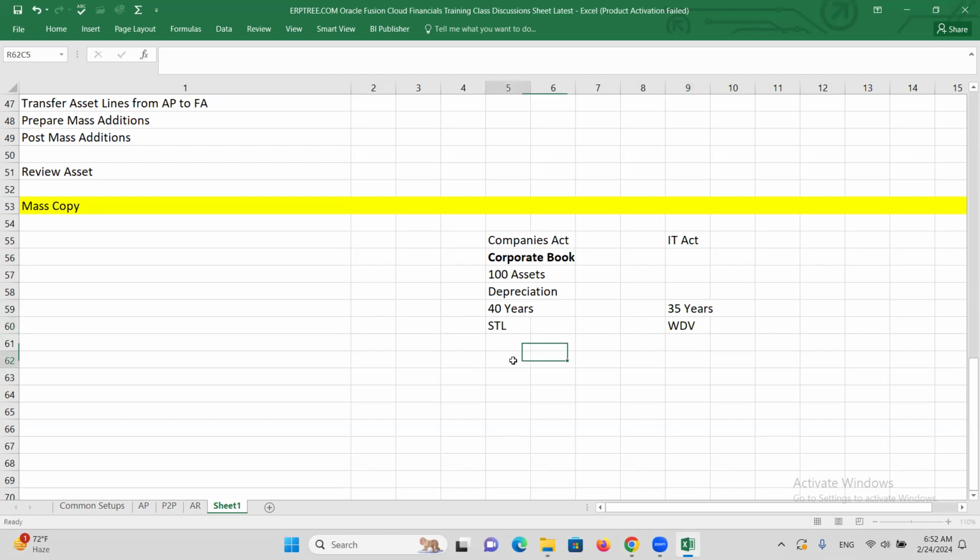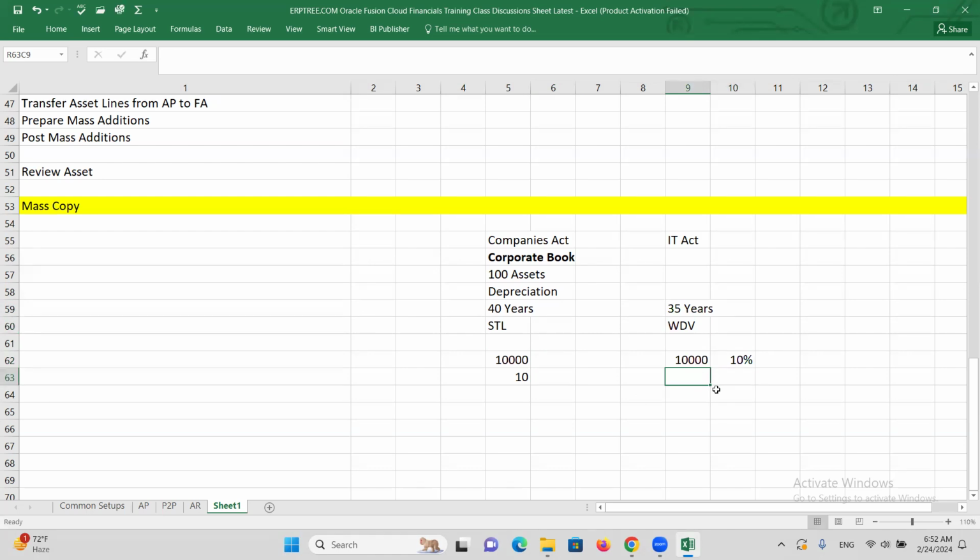Straight line means very simple. You have an asset of 10,000, and the lifetime is 10 months. So 10,000 by 10, every month it will take 1,000. Written down value means a fixed percentage, say 10%, every month.